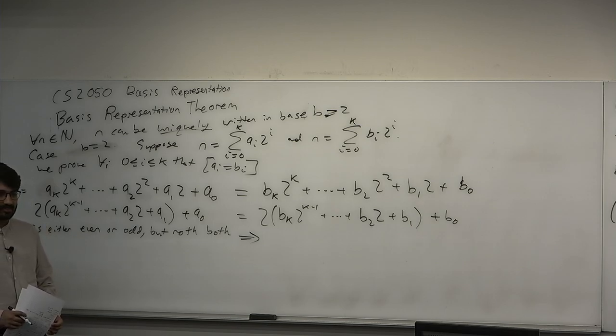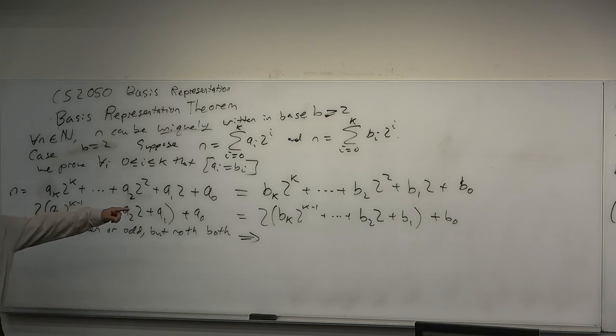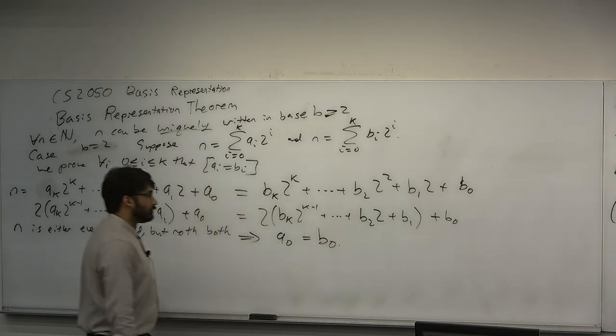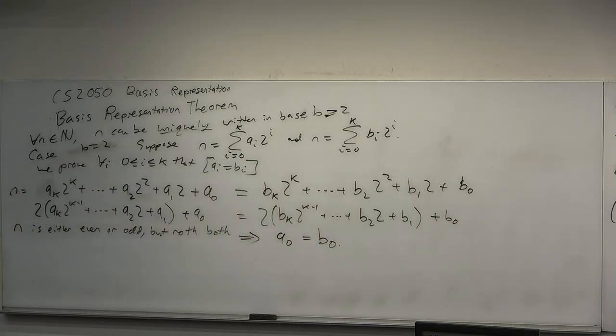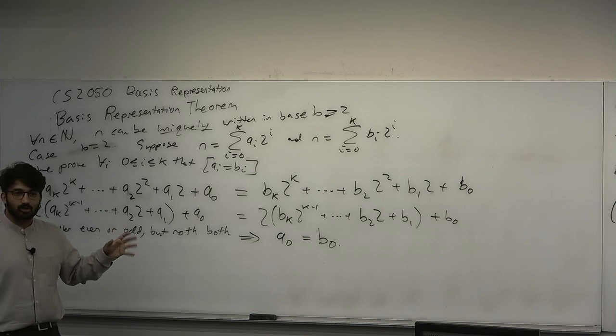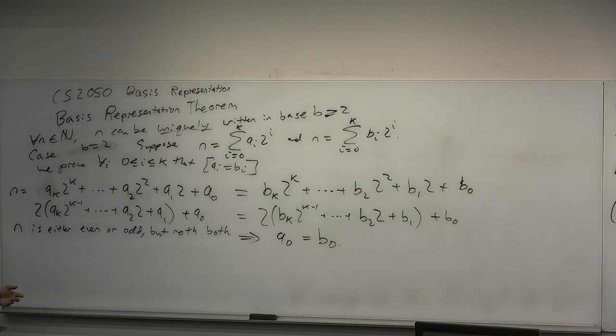a_0 is either 1 or 0, correct. But what does that also tell you about b_0? b_0 is 1 or 0. Yes, but if, notice that if a_0 is 1, that means n is odd. Right? What do you know, what does that mean about, what do you know about a_0 and b_0 then? They're equal, yeah. That means a_0 is equal to b_0. Would you agree if we can write this as two times something, and then two times something, where you know a_0 and b_0 are just either 0 or 1, they must be bits. n can't be both even and odd. It has to be either both even or both odd. But either way, that means that the last bit must be equal. Right?